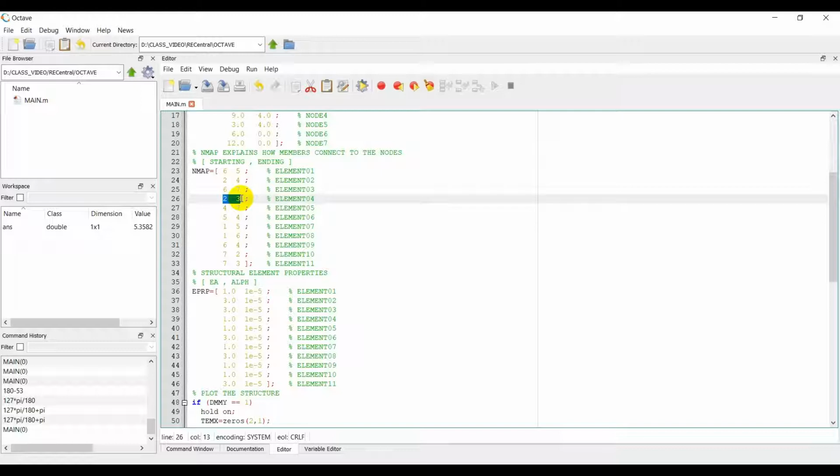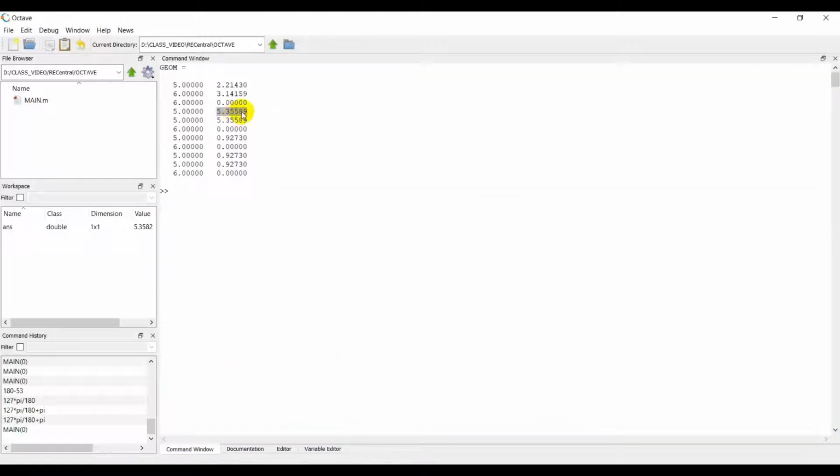So the value is equal to 2 pi minus that angle, right? 2 pi minus that angle 53 degrees, multiplied by pi over 180. Okay, yeah, this one is correct.